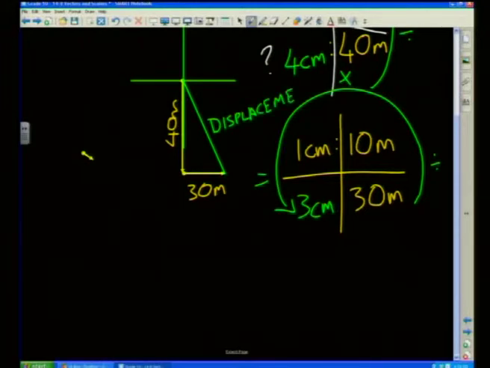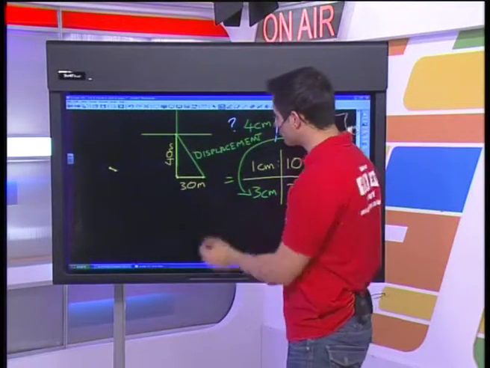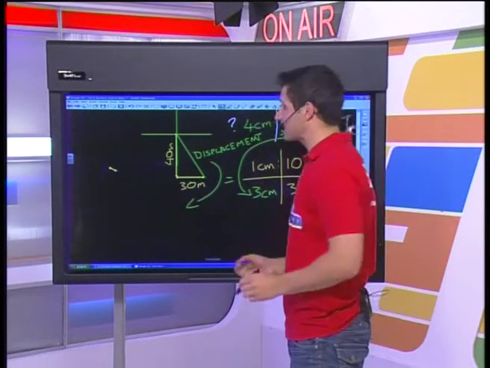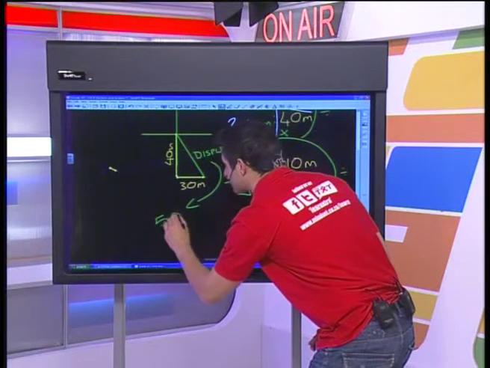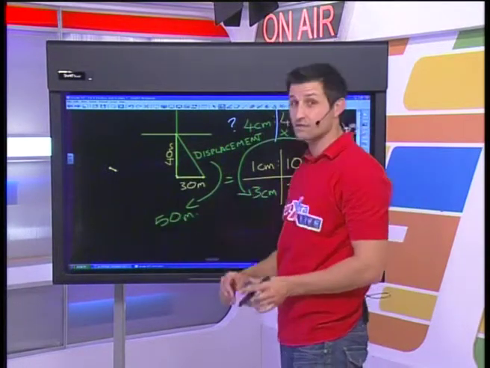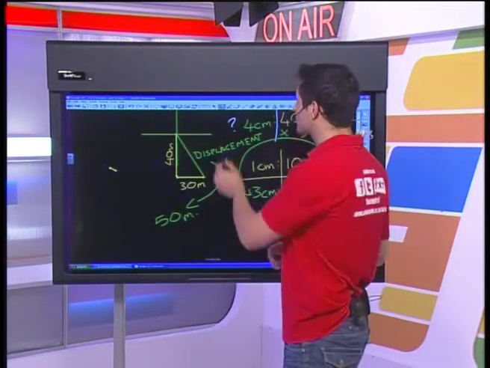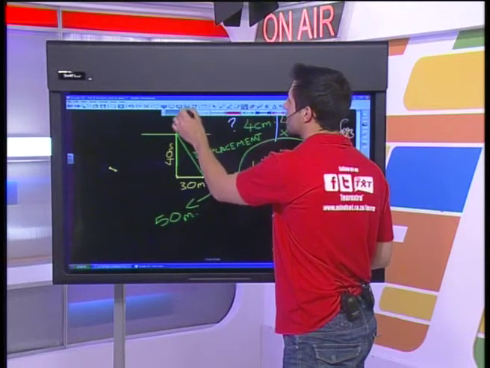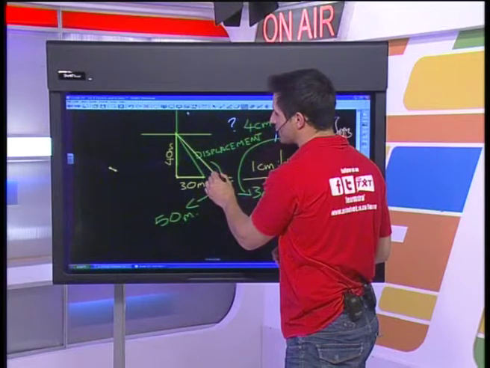Now, I think we're going to run a little bit short on time, but if you work this out using Pythagoras, what you'll find out is that your displacement over here from start to end is actually 50 meters. So I do this by Pythagoras, and that gets me 50 meters. Now, it's not southeast. This is not southeast. Southeast is around about over here. The question is, how do I get the true direction?